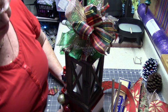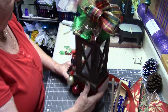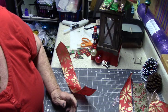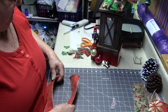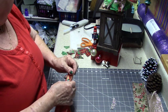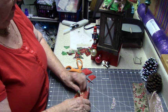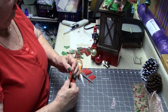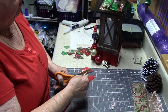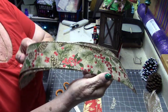Okay, it's looking good. I'm going to fiddle with it more when I get the lantern upstairs. Let's work on the second one. Get this out of the way. And for this one, it's going in the kitchen, and my ribbons around that area, one of the red ones is this one, so I'm trying to make it coordinate a bit. There's one. This is a pretty one here with the berries.